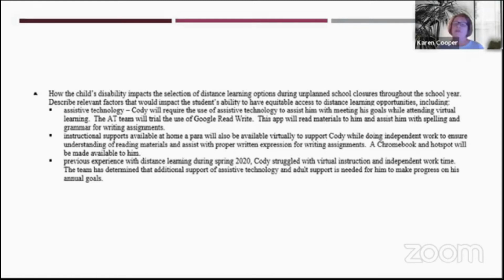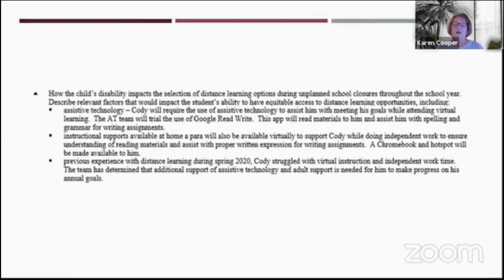And if a district is refusing to individualize to meet the individual needs of the student, your course of action is to request a notice of action refused to provide that in-person learning in order to provide that free, appropriate public education. The districts cannot do a one size fits all.